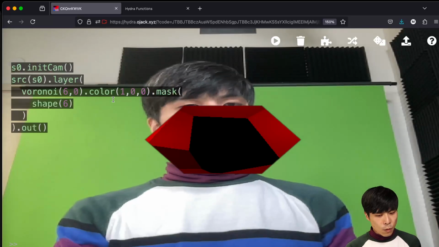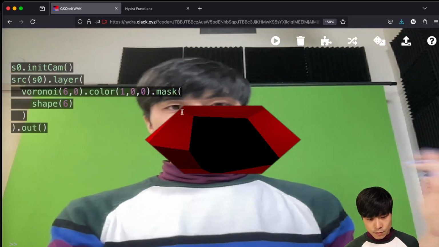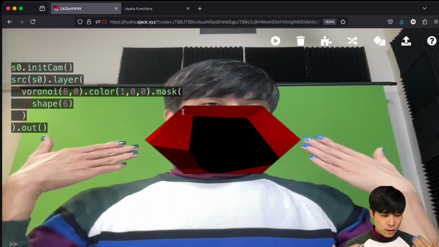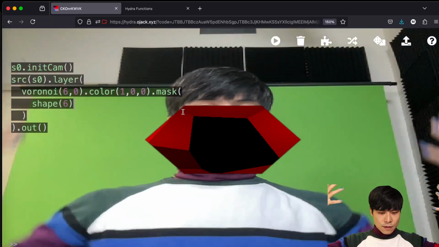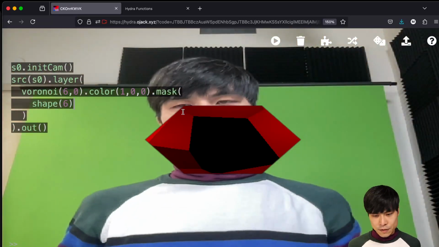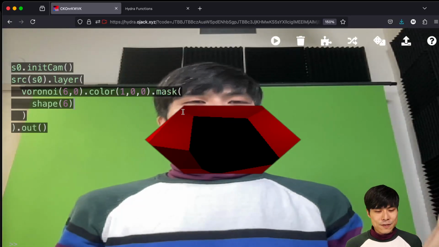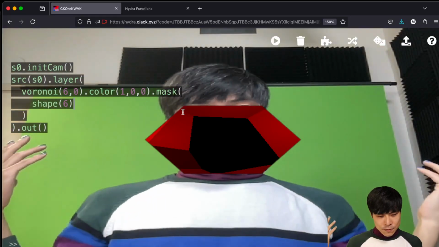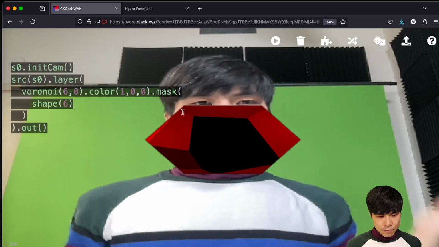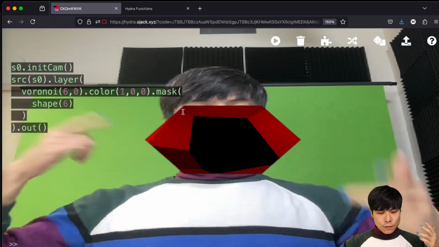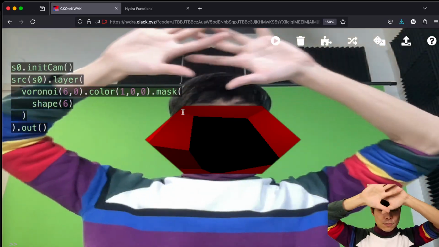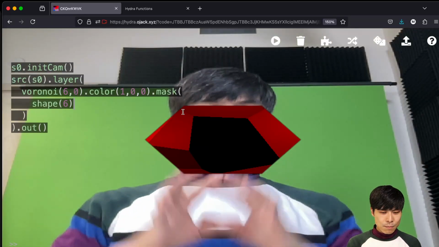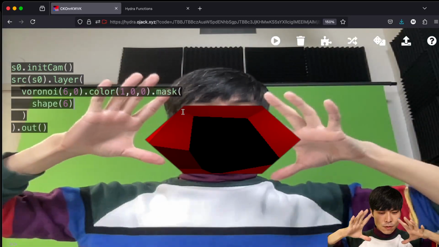So only the white part of the shape, which is inside here, passes through, and the rest, the black part around the shape, becomes transparent. Great. What if I want to flip it? I want to keep what's around the shape, but make only the inside transparent.